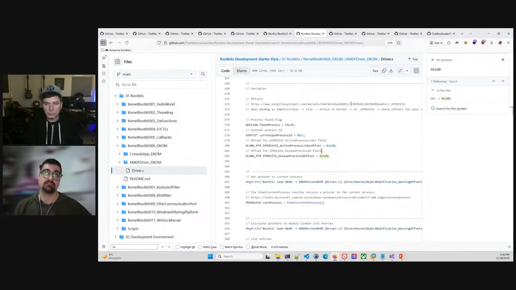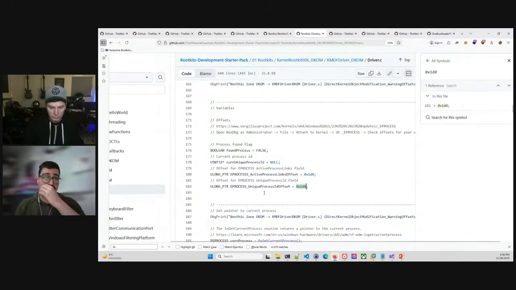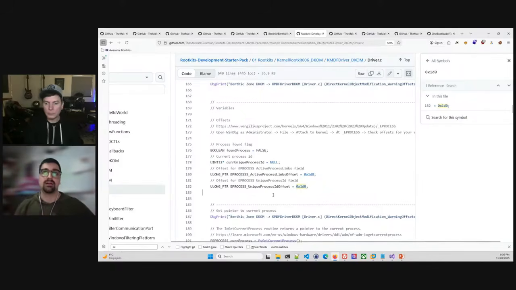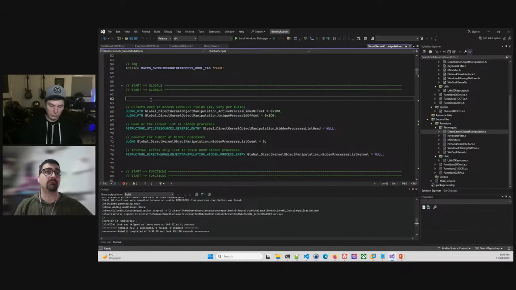I have tested on 24H2 and 25H2, but if you are using the 22H2 version of Windows, you have to update these hard-coded offsets, because these are the offsets we use in order to modify some structures. So this is one of the things that you need to change in order to make the kernel mode rootkit work in other versions of Windows.